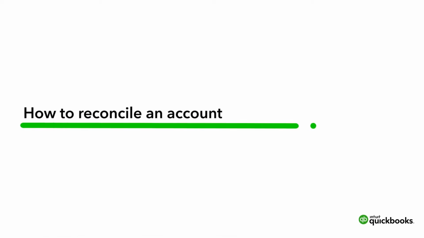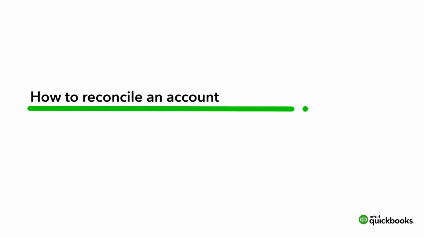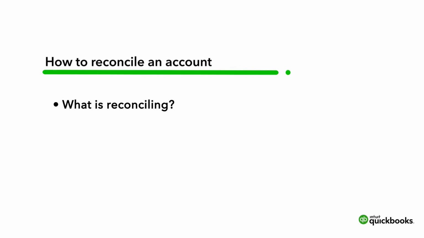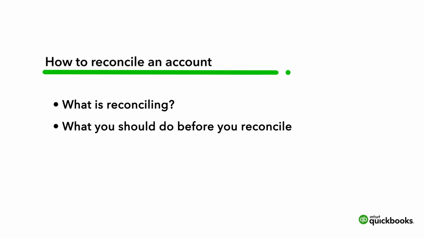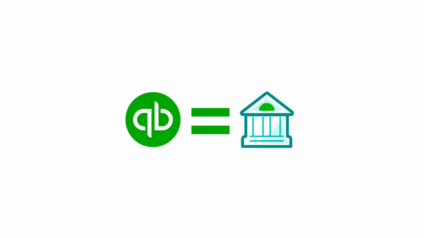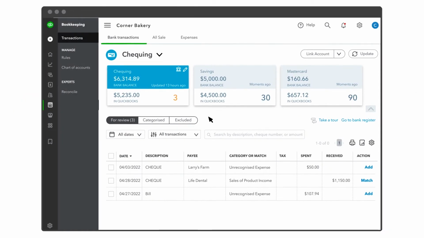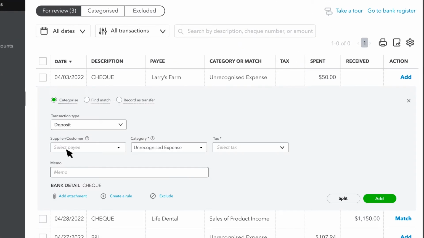Reconciling is an important step in managing your business. Let's go over what it is, what you should do before you reconcile, and then how to reconcile in QuickBooks. When you reconcile, you're making sure the records you have been keeping in QuickBooks match your bank and credit card statements.